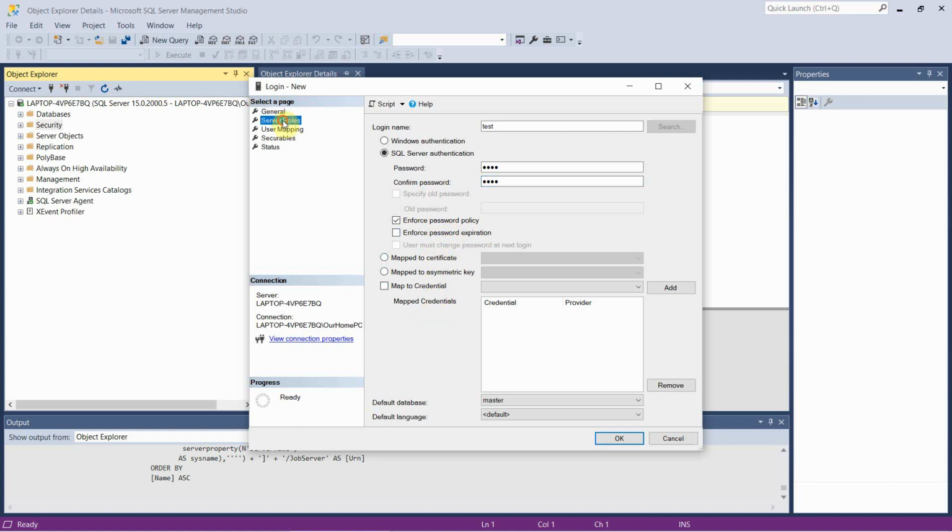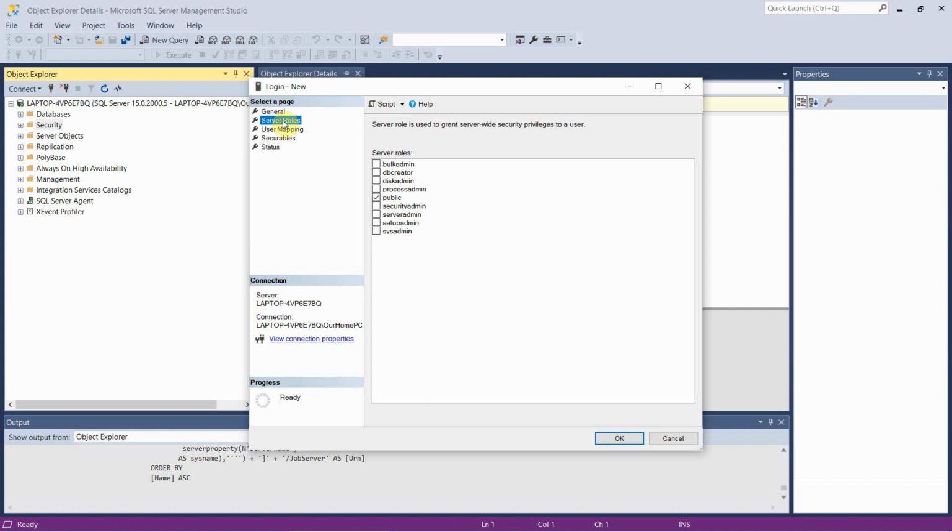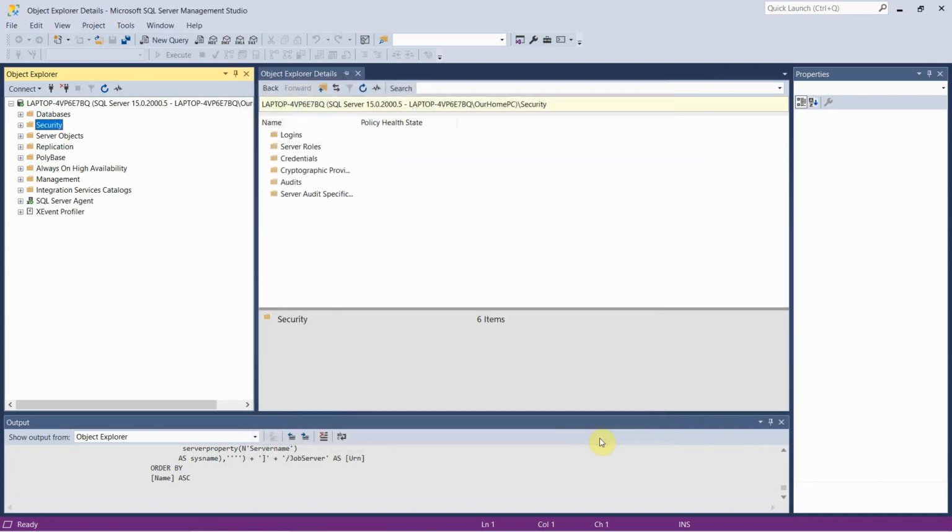And then I probably will also like to give some kind of server role, so I will give it as probably owner or something. I like database creator. Let me see if it's fine, and let me give okay. The reason I gave database creator is because we will now be creating and writing in the database through this user ID and password which we have just created.